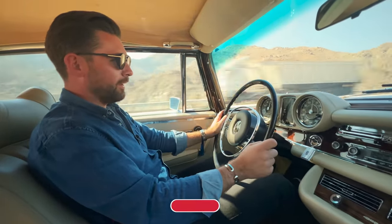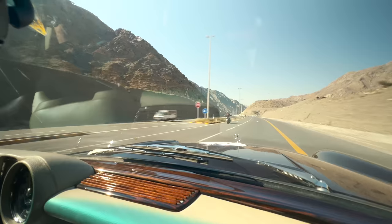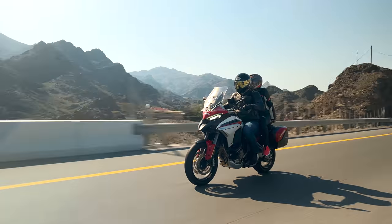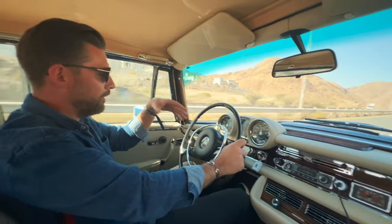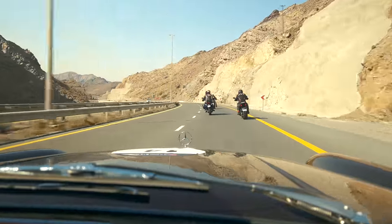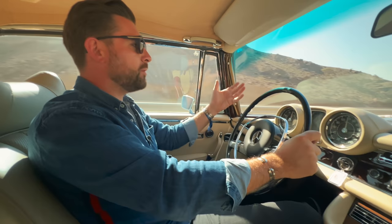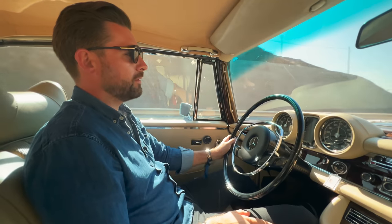I've always been really wary of motorbikes in the UK. We've got loads of little tight roads and junctions - junctions are the thing that scare me on a bike. It's not necessarily always you; it's that person who pulls out of a junction, doesn't see you, pulls out, and next thing you're over the bonnet. But there's something about out here - the roads right now are so open and flowing. We've just had the Ducati support bikes pass us. I've had my eyes opened a bit to opposite ends of the transport spectrum: we're in this 1970 drop-top which is enjoyable at about 60mph, and then there's those things - carving through those mountains on a Ducati.